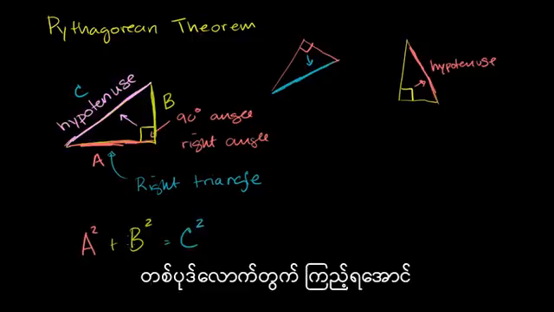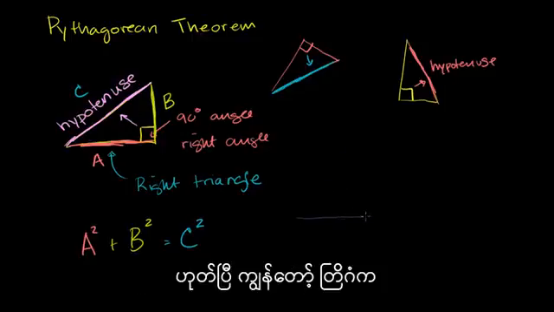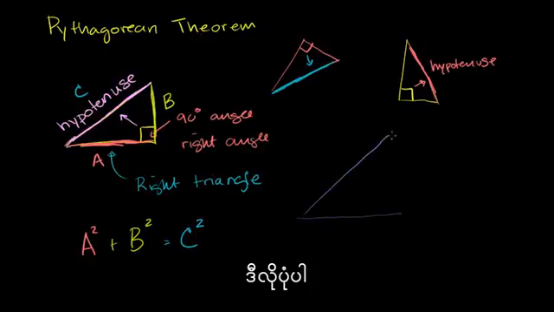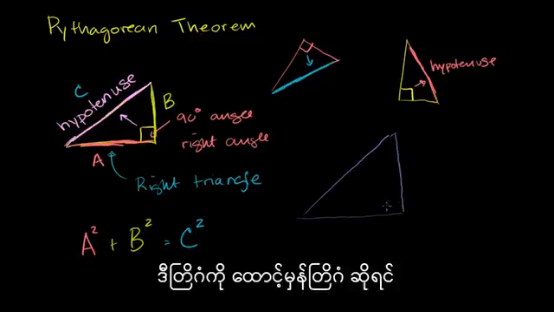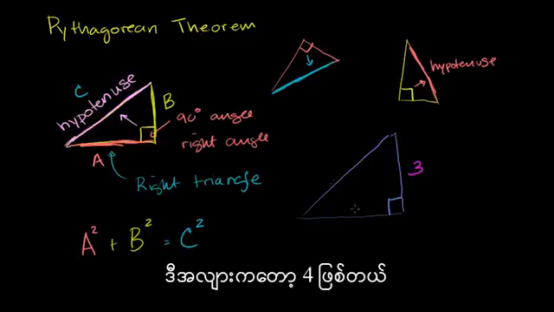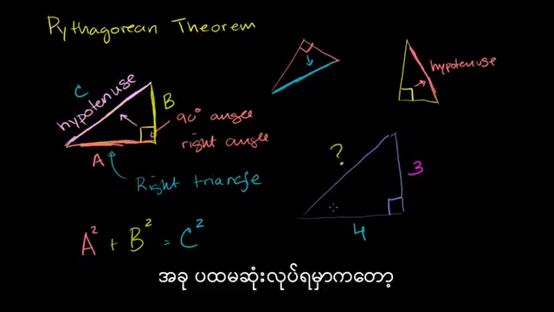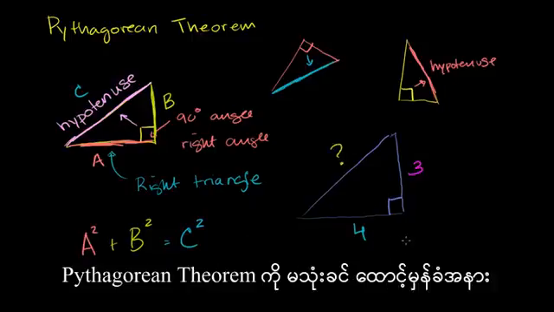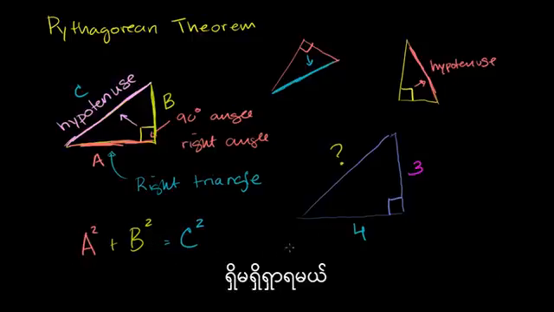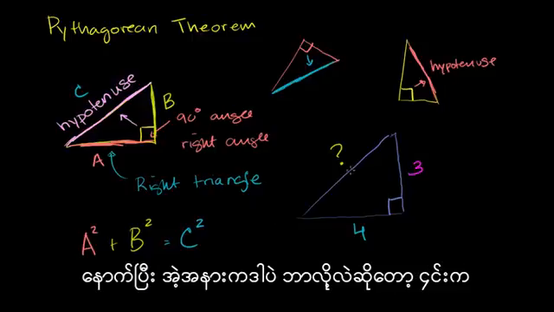Now, let's do that with an actual problem, and you'll see that it's actually not so bad. Let's say that I have a triangle that looks like this. Let's say that they tell us that this is the right angle, that this length right here is 3, and that this length right here is 4. And they want us to figure out that length right there. The first thing you want to do before you even apply the Pythagorean theorem is to make sure you have your hypotenuse straight. You make sure you know what you're solving for. And in this circumstance, we're solving for the hypotenuse.